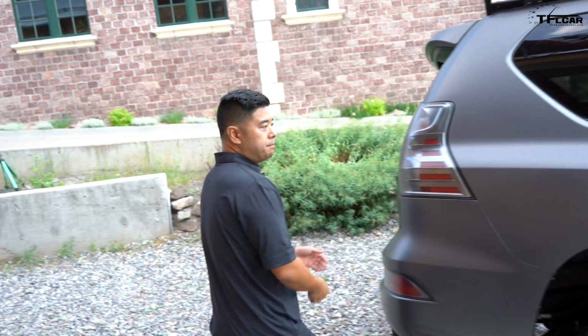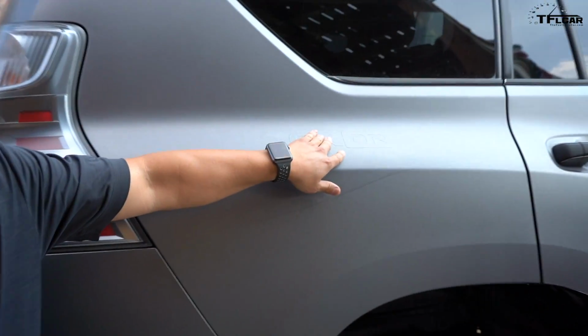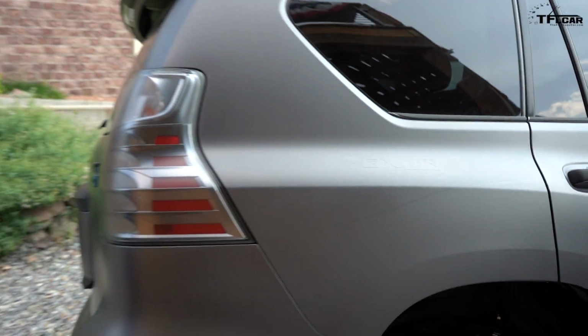I want to come around to the back. Oh, actually, another really cool subtle cue is we incorporated the GXOR concept logo up into the side of the wrap here. So it's kind of something that you wouldn't really see from afar, but as you get closer, it's kind of a nice little touch.